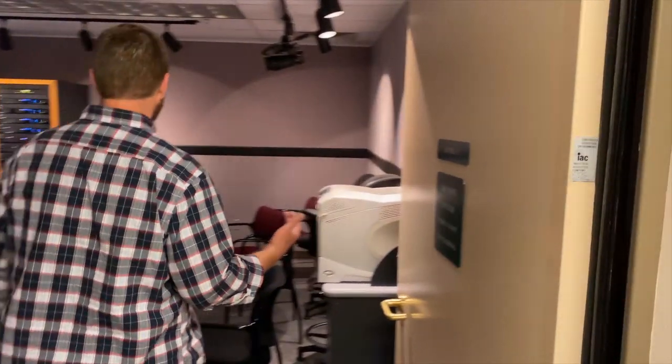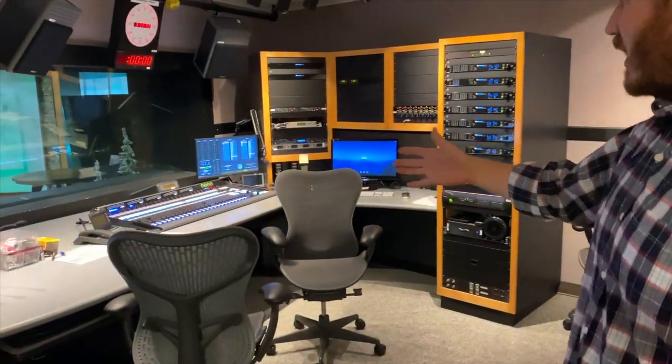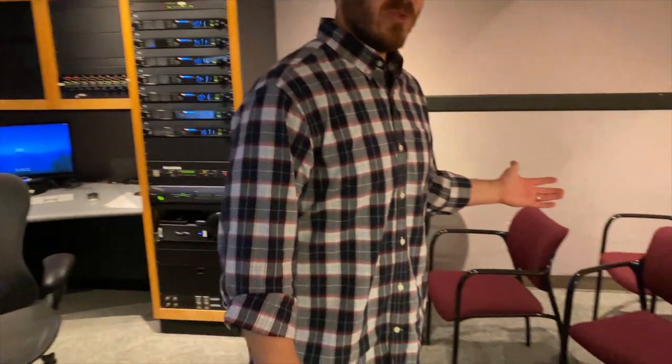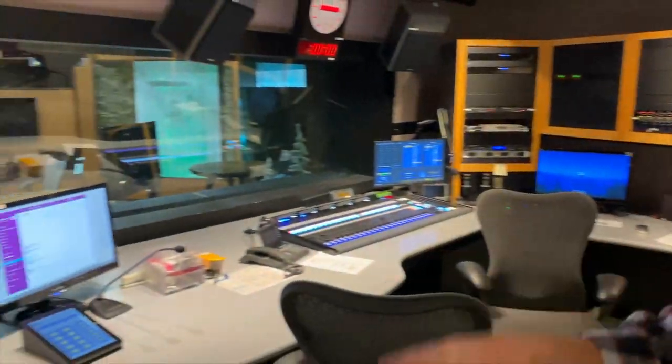Studio A is actually where they record the broadcast for Focus on the Family. And this is the control room for Studio A. So the engineers sit here behind the console, and then there's chairs usually set up in the back of the room that the producers sit in and listen to make sure that they get the questions they need answered and anything else that they might need to make sure that the interviewer knows what's going on. You know what? Let's actually go out there in Studio A.